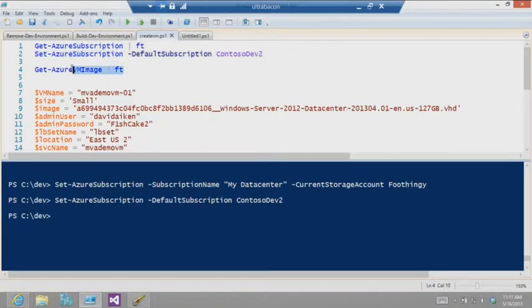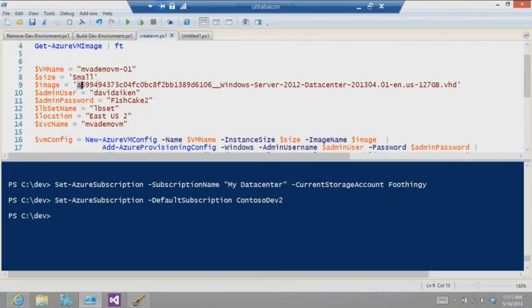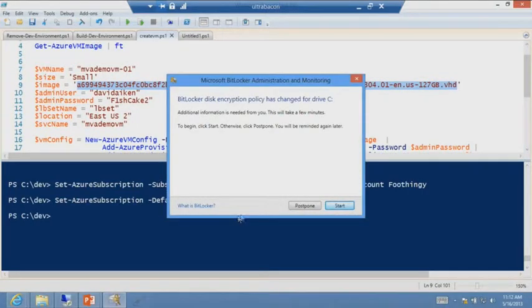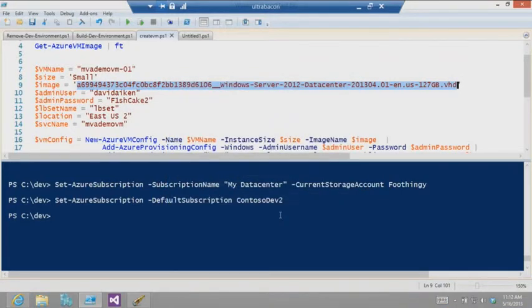Now, the next thing, we already showed the list of images, so I went in earlier and grabbed the name of the image there. As a quiz, when you meet David or me in the street and we ask you, what's the image name? If you can recite the GUID and the whole image name, we'll give you something for free. I don't know, maybe just a hug. Also, if you look at your slide, there's a hands-on lab on GitHub that will give you the steps to automate getting the latest Windows Server 2012 image. There are some tricks there so you can automatically deploy the latest one, so follow the labs in the link that you have in the deck.